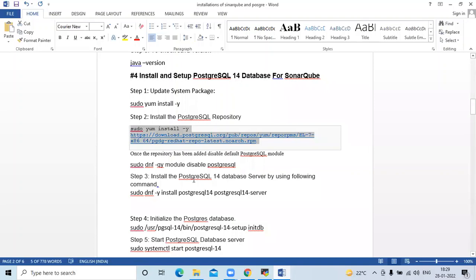And the next step is, once the repository has been added, you need to disable default PostgreSQL module. So we are going to run this command to disable default PostgreSQL module.